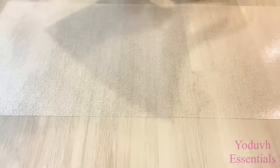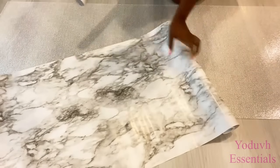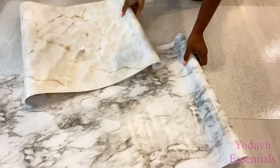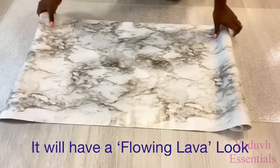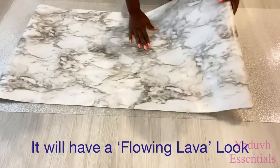I'm going to be using a contact paper that I got from Walmart. Now this is the one that I picked up, but then I also picked this one because I wasn't sure if I was going to use the other pattern. But as I was looking at both of them, I realized that the darker one, when it's mounted, would have a flowing lava look, especially when the lighting will be inside.